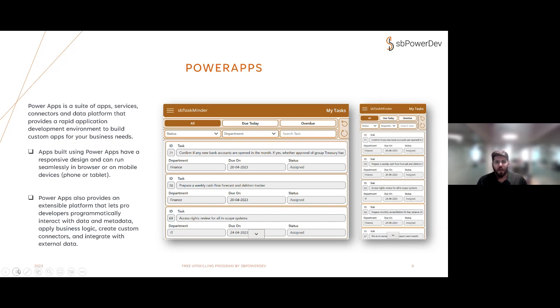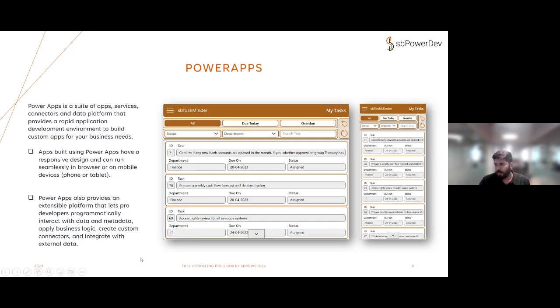These are the snippets of SP Task Minder, again a task management tool with the possibility of having master tasks, automatic task assignment, proper approvals, task summary, and everything in one single application. Again, want to know more about this product? Please do contact us.